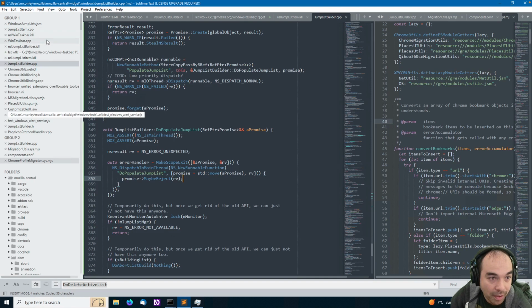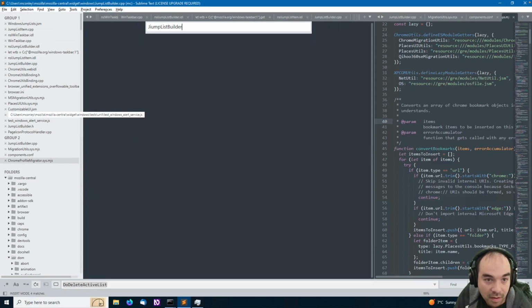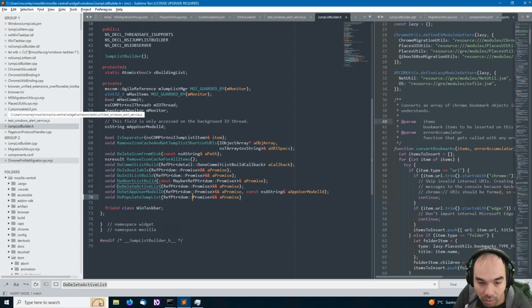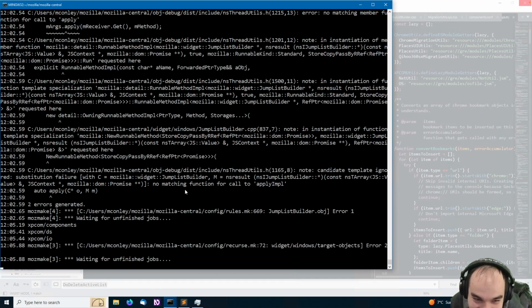Let's see if I can beat it to the punch by quickly filling out this header. Jump list builder. Void. There. Semicolon. Let's see if we beat it. Did we beat the compilation failure? It might still fail anyways because I have a typo somewhere or something, but Sublime's like, I need CPU. It's a desperate race between Sublime Text and the compiler and LLVM. Come on, Sublime. No! Oh, I lost the race. Oh well. The build was almost done, so the CPU will free up shortly.